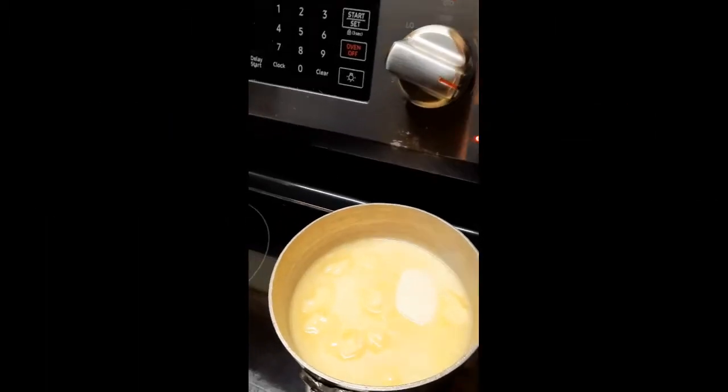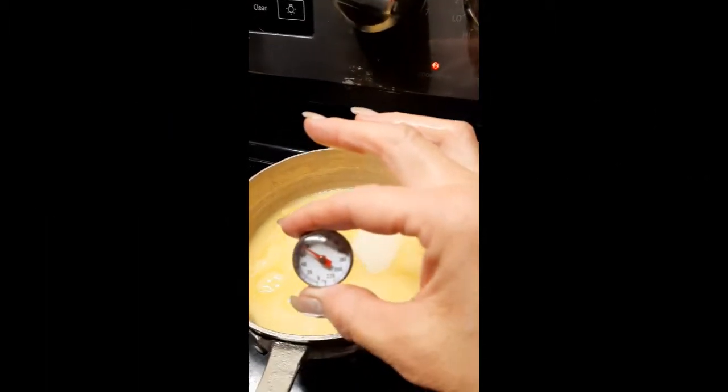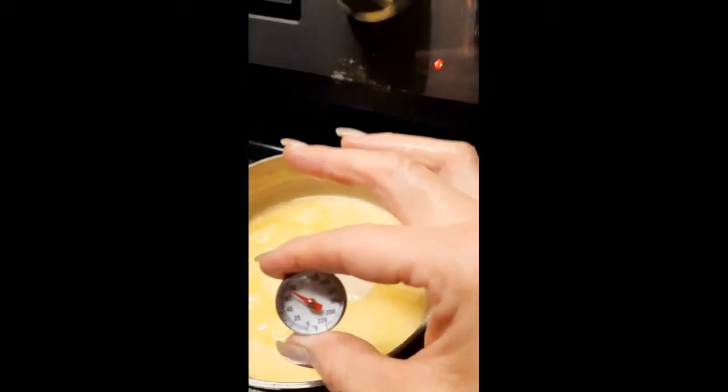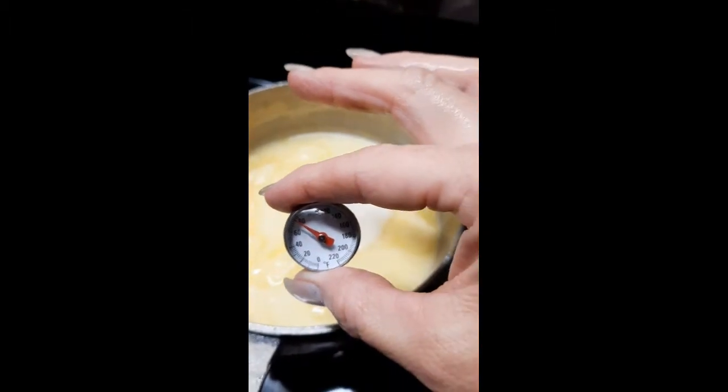Hey everybody, welcome to the Enchanted Oak Farm. We are making country white bread today. This is Grandma Tibbals' recipe. It's about 100 years old, believe it or not.